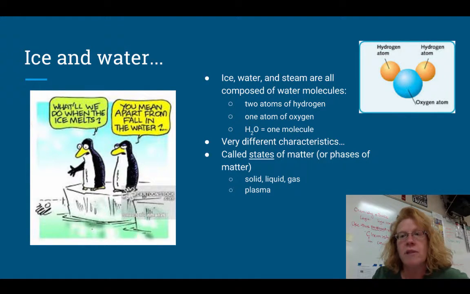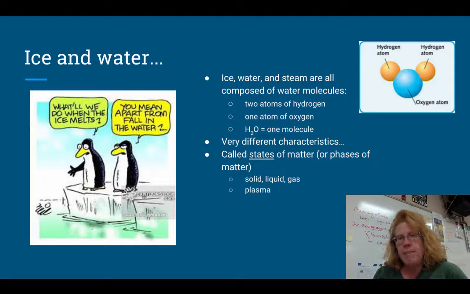So a single unit of H2O, which looks like Mickey Mouse or Pooh Bear over there, is one water molecule. It's interesting to me that water and ice, even though they're made of the exact same kinds of atoms and the exact same kind of molecules, are very different. You definitely don't want to go swimming in a pool of ice, and you don't necessarily want to add water to your soda to make it cold.